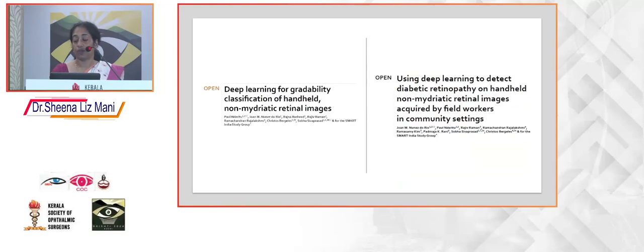So the two papers under the Smart India umbrella were, the first paper discusses how a deep learning model was developed to be incorporated in the non-mydriatic portable camera. So it's basically a device which helped the field worker get good images. The field worker is not a trained ophthalmologist. They are just trained to go in and get images. So they should know, is this image good enough to be uploaded or not? That is what the AI and the deep learning model was taught to do. And the second paper was, again, the deep learning model could identify sight-threatening DR from these images. So these are the two papers. Both were published in Scientific Reports, one in 21 and the second in 23.